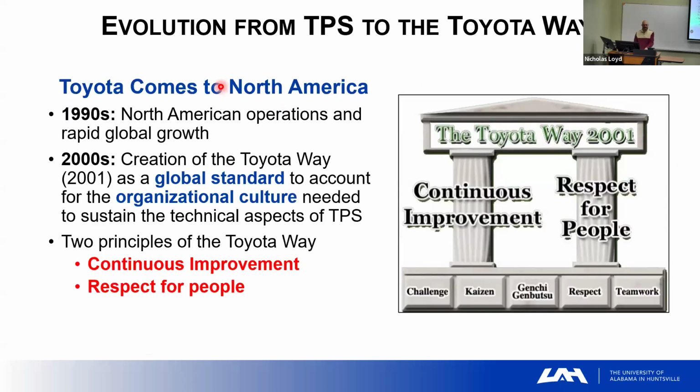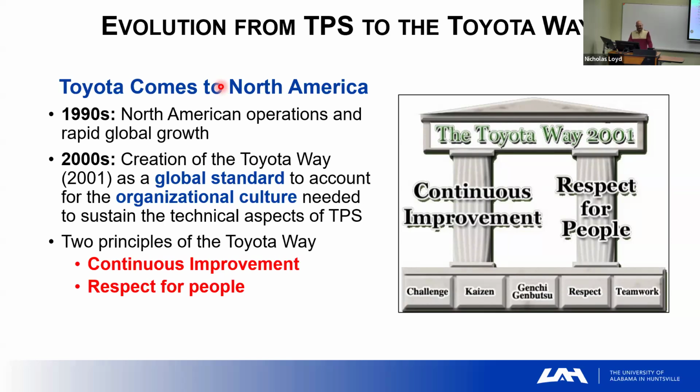So all of that, Toyota established based on lessons from NUMMI, their first operations in North America in the late 80s. They grew during the 90s and almost to a detriment. I had a really good friend, one of my Toyota mentors named John Watson, and he was Canadian, Big John, and he worked at Toyota in Canada in the mid-90s. Then he moved to Alabama to work for Mercedes at their Tuscaloosa facility. And then he went back to Toyota in the late 90s, and he said it was totally different than when he was there in the early 90s. And he said they had grown so much that they had started to slip from the standard that they expected because they grew too fast.